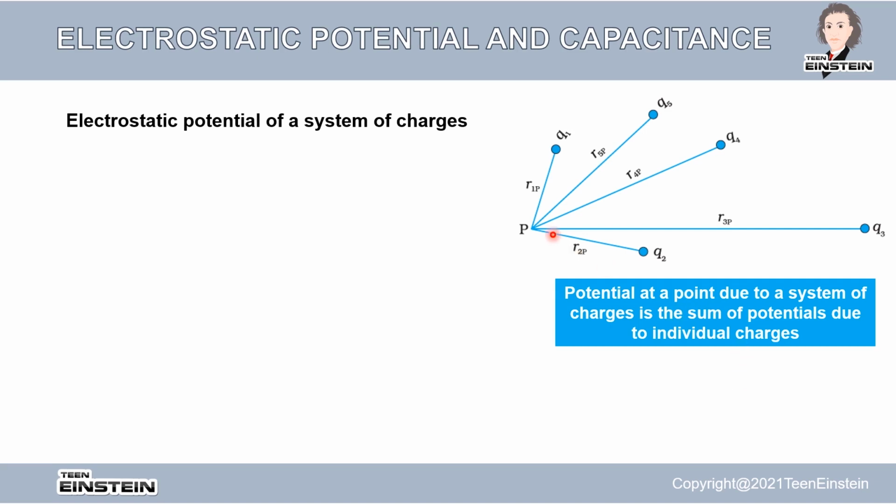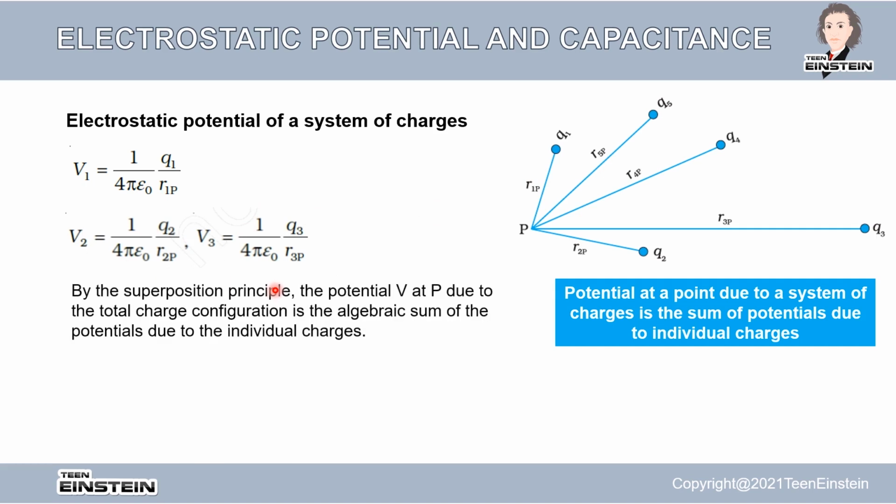So we are going to take each charge and calculate the sum of the charge. The first step will be to calculate the potential due to charge q1. We know the formula from the previous slides: V of r equals 1 by 4 pi epsilon naught into q by r for a point charge. So we are going to do the same thing, and similarly write the potential due to q2 and the potential due to q3.